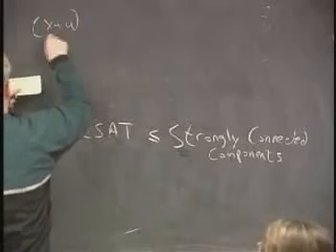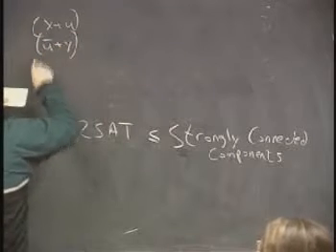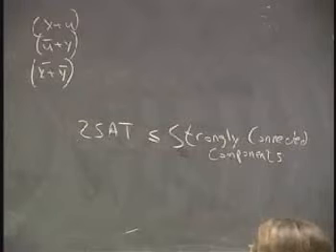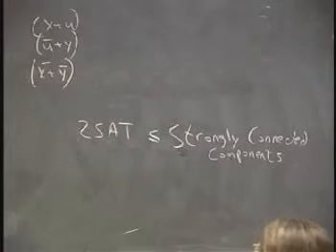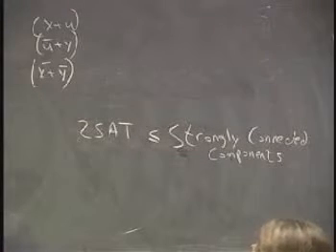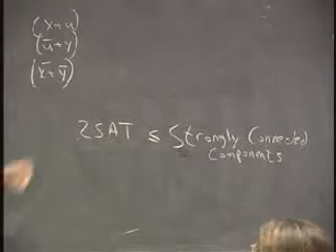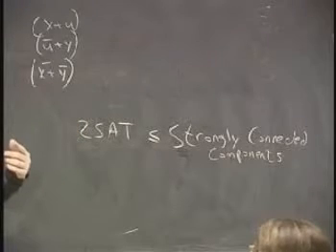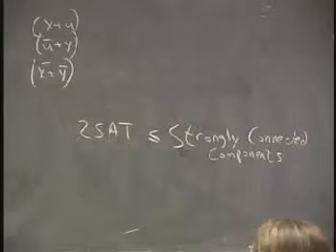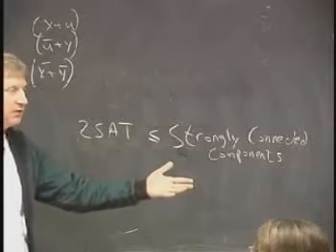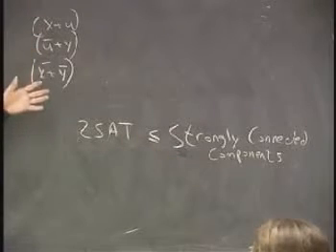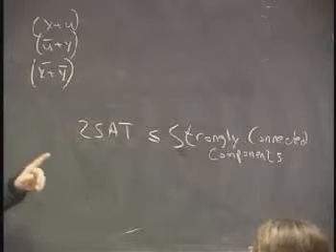X plus u plus y, x bar plus y bar. Somehow I want to represent what this is asking in terms of a graph. The same way I represented what a graph question like 3 colorability was asking in terms of English and then Boolean variables, I just want to change the language. Here's a question in terms of Boolean variables. Can you rephrase the question in terms of a graph?